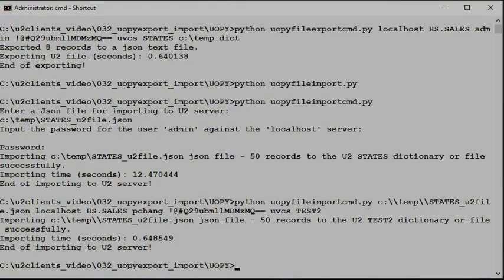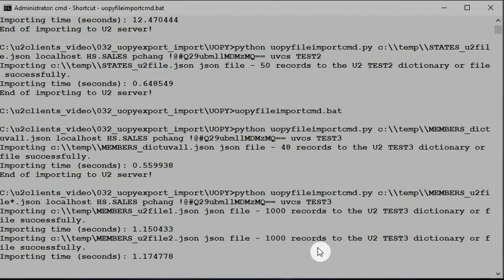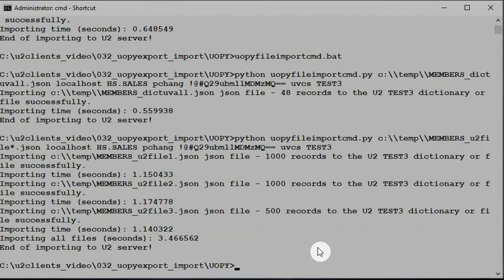So I will show you the command. So this is the command. That's the batch file. First it will import the dictionary. The next will import the 1,000 records, and then I will import another 1,000 records. I import another 500 records.